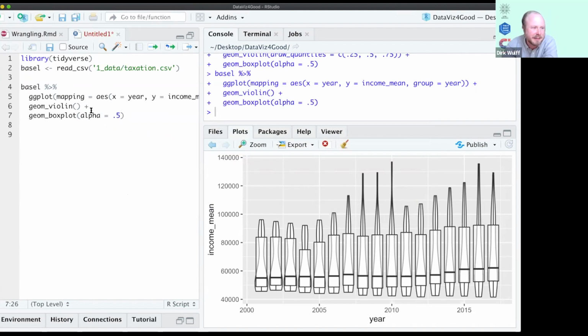I don't know specifically for violin and box plot, but for many of them, you can specify a summary function to control what the different elements of the plot display. But I would probably go the route via the data, because it's also more explicit, and being explicit is often a good thing. So I would probably aggregate the data, join it back to the original data frame, and then refer to it explicitly in an additional geom.